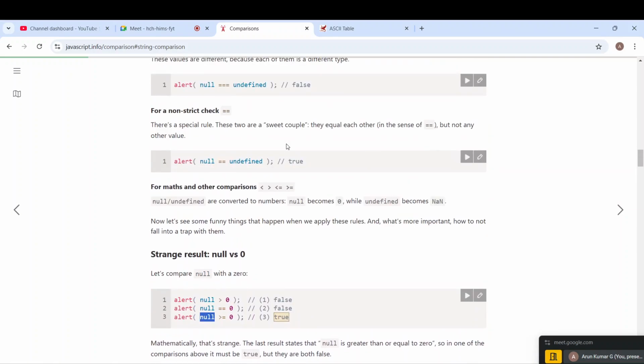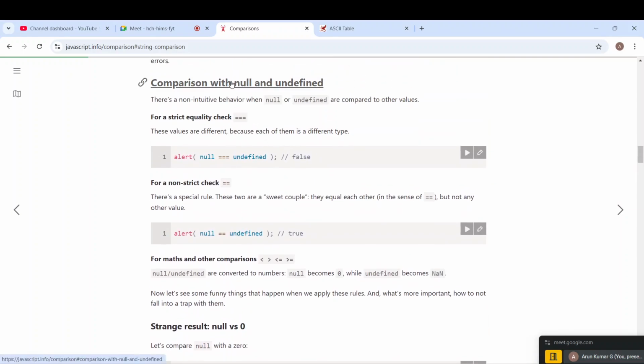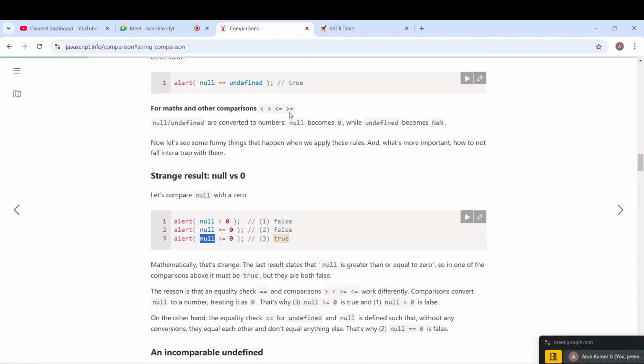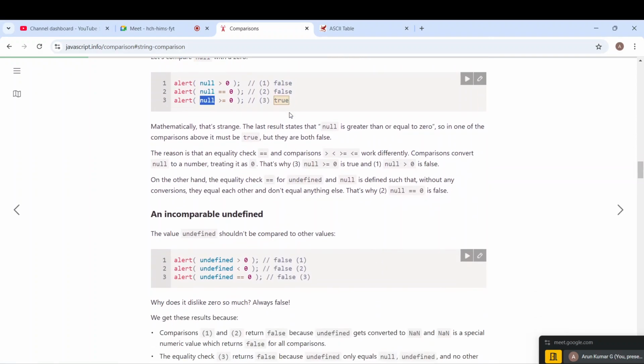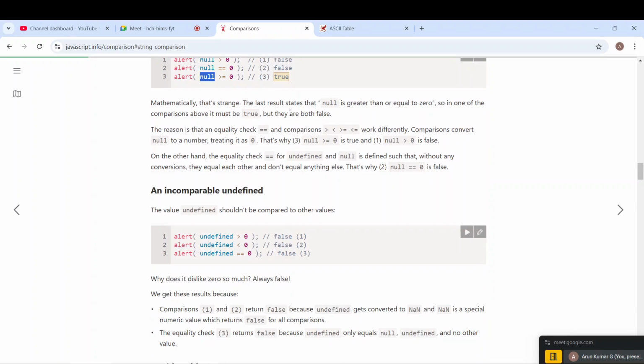Correct? Now what is this? This is a special case of comparing null and undefined. Very important. They'll ask you these kind of silly questions, simple questions during your interviews, just to confuse you. Especially in the trickiest interviews I have seen, they'll start asking these basic simple questions only. And you will get confused. Within 5 minutes, 10 minutes, if you are not sure of the fundamental, they can just check these three things only.